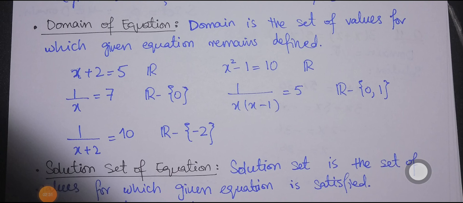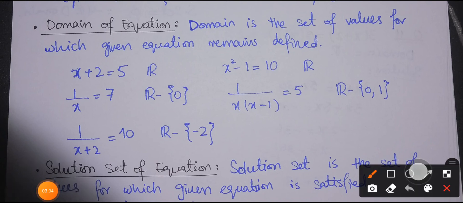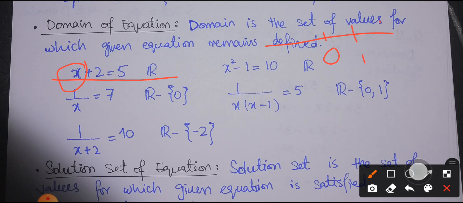Next is the domain of an equation. Domain is the set of values for which the given equation remains defined. We usually have a variable in our equation, and that variable can take many possible values. The set of values that makes the equation defined is named the domain. For example, in 'x plus 2 equals 5,' x is the variable that could be replaced with any real number — zero, positive, negative, or decimals.